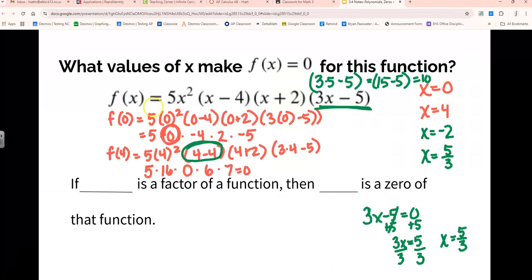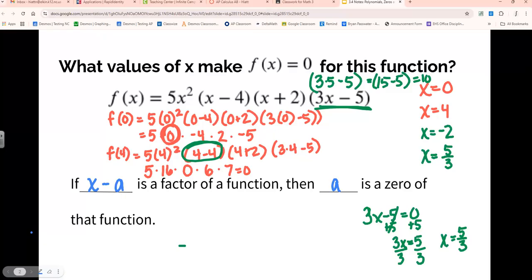What do you notice over here about the equation? There. We got a square right there on the x, right? So when you have a square on one of your factors, it causes that root to be a double root. Or if it's third power, it'd be triple root. If it's fourth power, it'd be fourth root. So the key takeaway here is that if x minus, I'm going to just use an a right here, but it could be any number, x minus 3, x minus 7, x minus 12, whatever, is a factor, then a is going to be a 0 of that function.